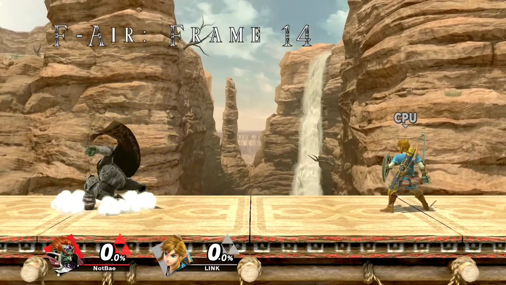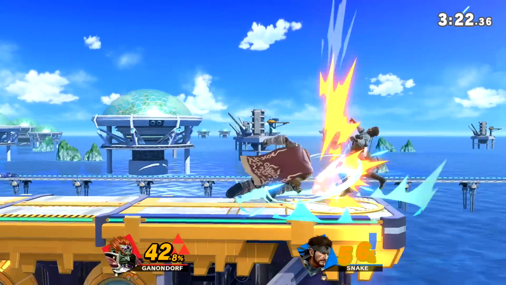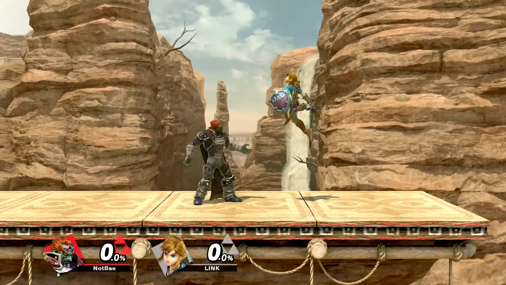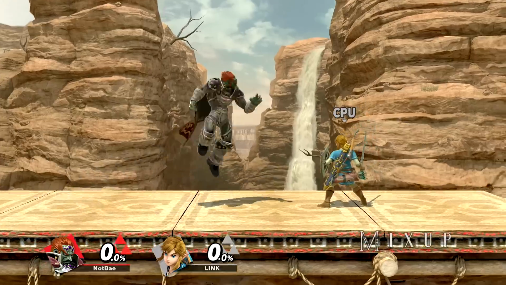His forward air is a powerful haymaker, functioning as a combo finisher and kill option. It has a sweet spot at Ganon's fist and a sour spot on his arm. What makes this move so good is how it covers in front, above, and below. This makes edge guarding and ledge trapping with it pretty viable since you can cover a lot of ground within a few frames.